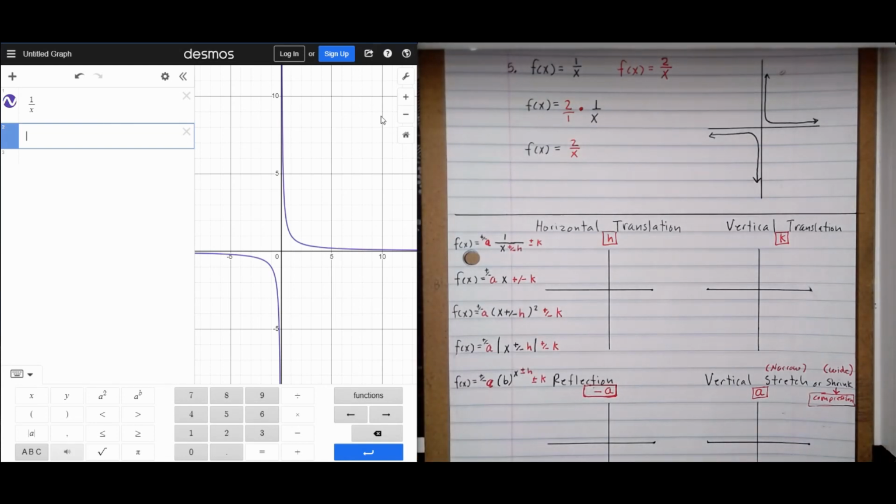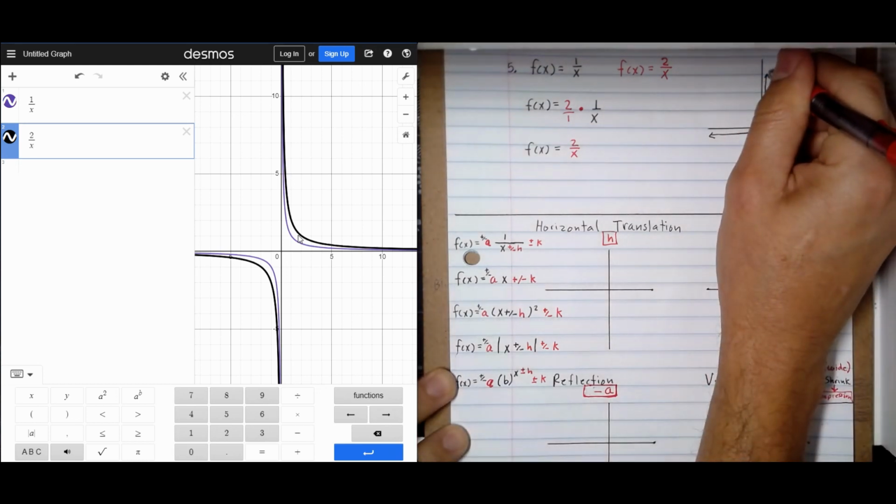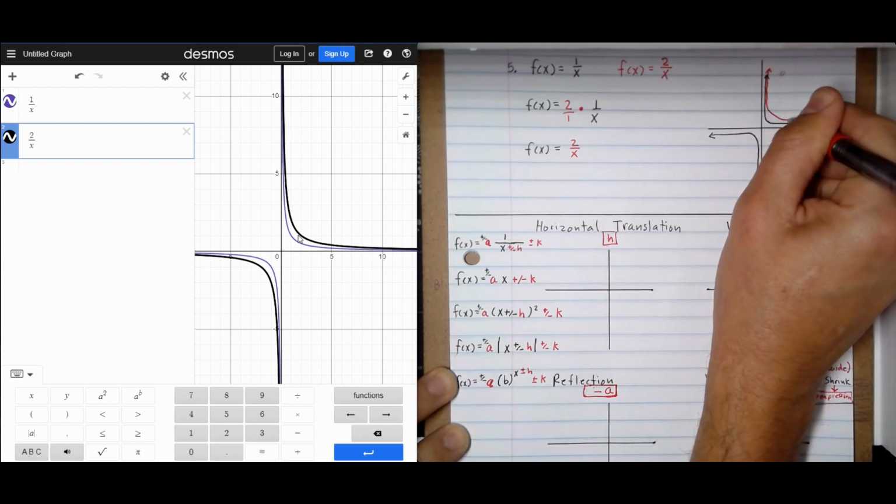So I'm going to go ahead and type that in. So we have 2 divided by x now. And I want you to notice that this pulled out. Do you see that? The new one is black. And so once again, we had the same type of event occur. We had what we call a vertical stretch. And so I'm going to draw the new one. So this new one, the line looks almost identical starting out, but when it starts getting down here, it stretches outward.